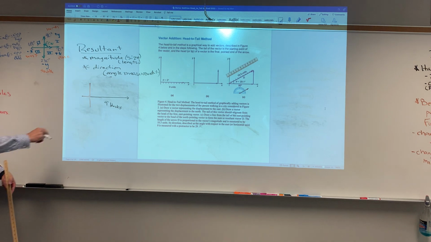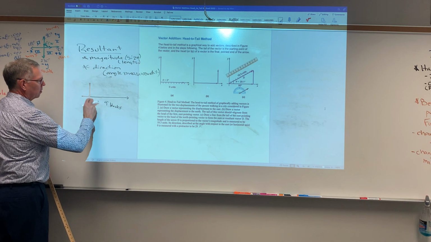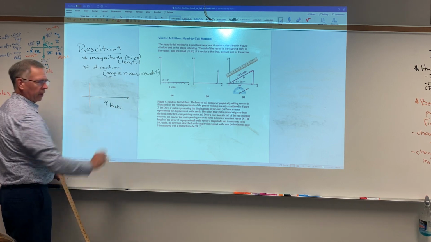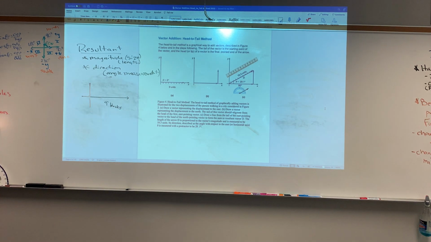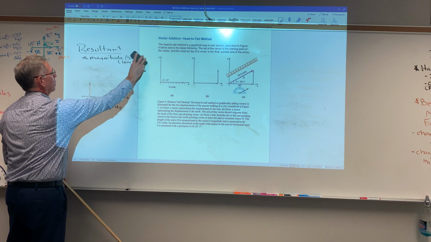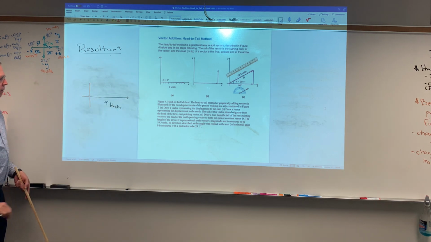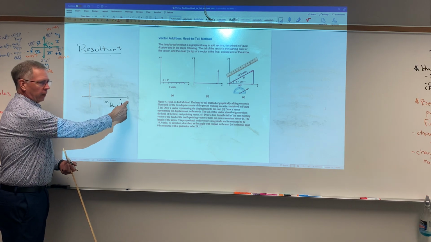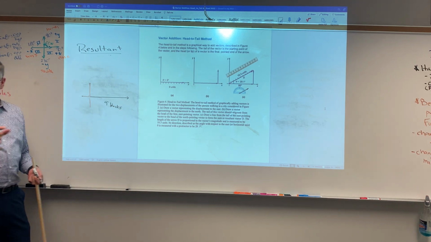So draw an x and y axis, and then along the x-axis, going east, draw a line that represents 9 blocks. So you can draw 9 millimeters long, 18 millimeters long. You decide what kind of scale you want to use. All right, then where that vector ends, at the head of that vector, that's where we're going to draw the tail of the second vector.